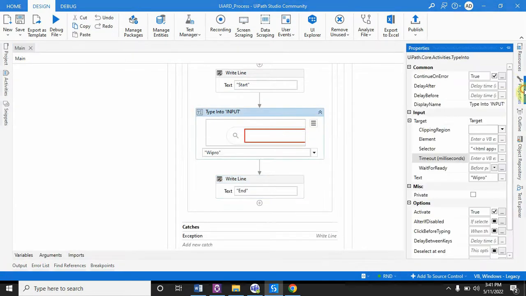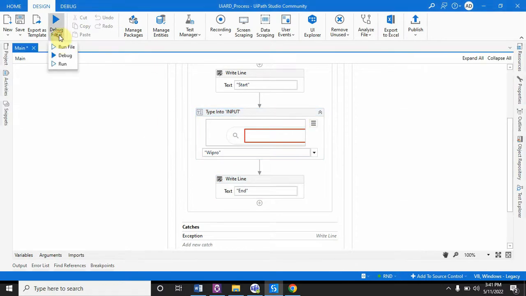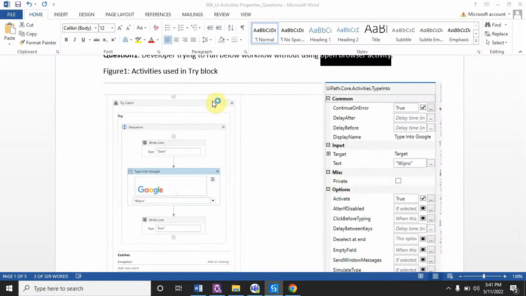But if I do not select this, then what will happen in that case? Let me run it again. It will again check for 30 seconds. Let's wait for 30 seconds, then we will check the result in the output panel.